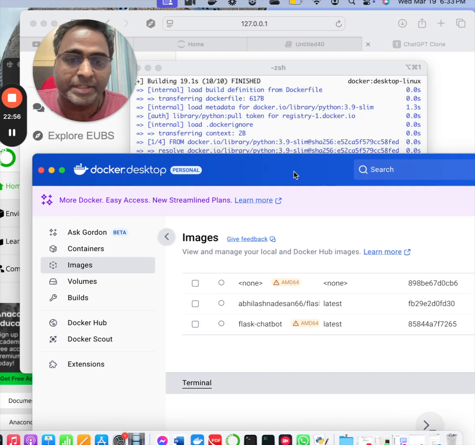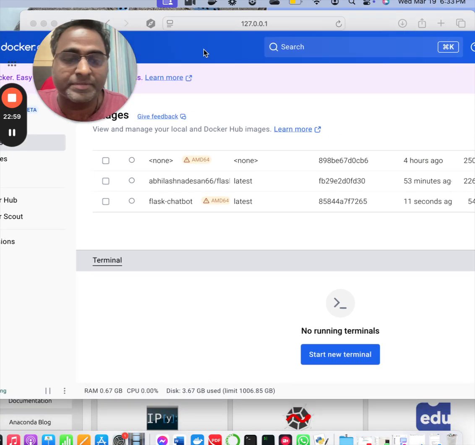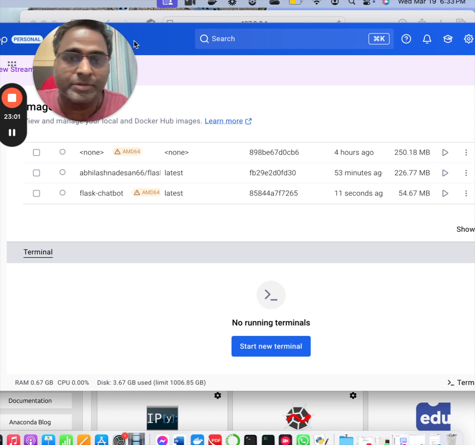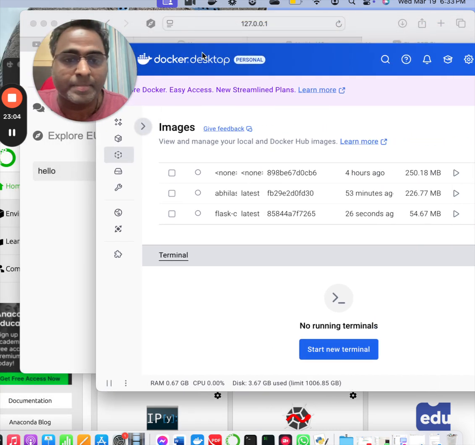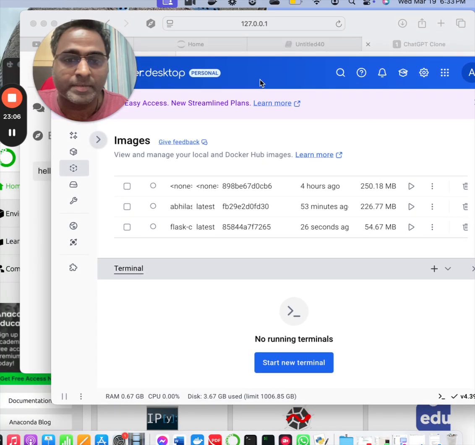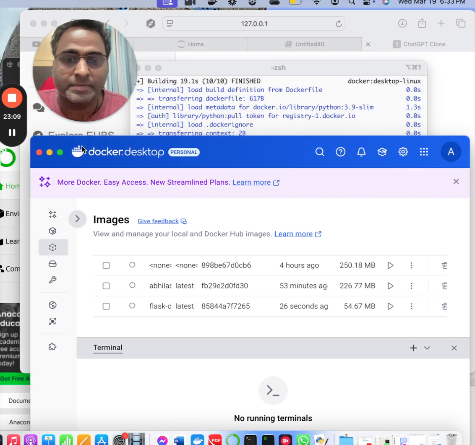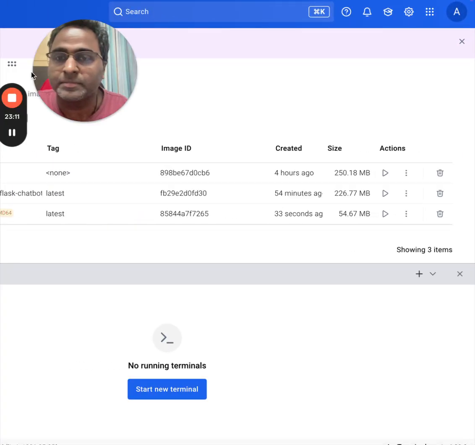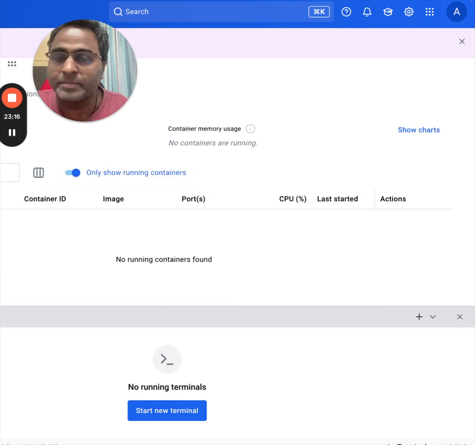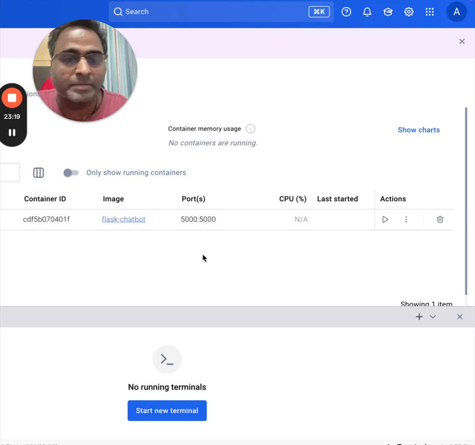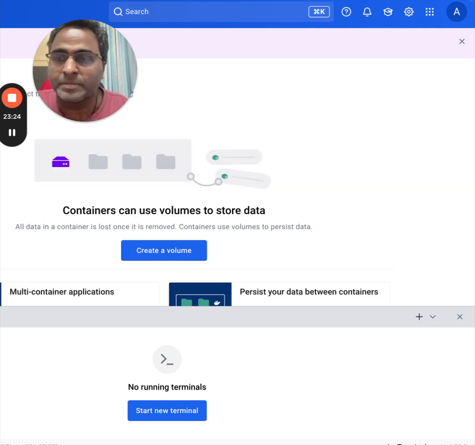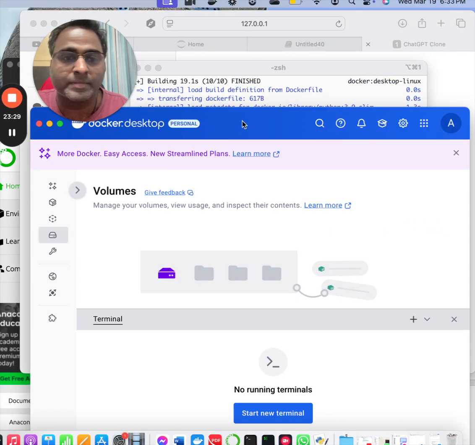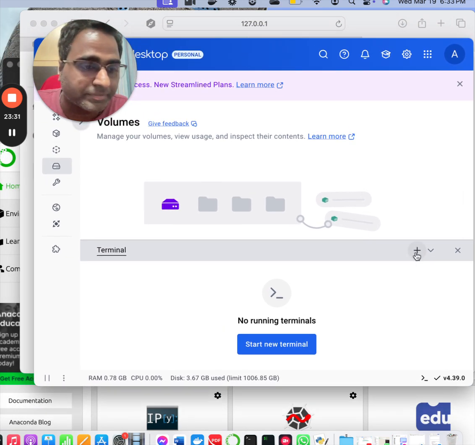Now we're going to push the image to Docker. So open Docker, image, go to terminal.